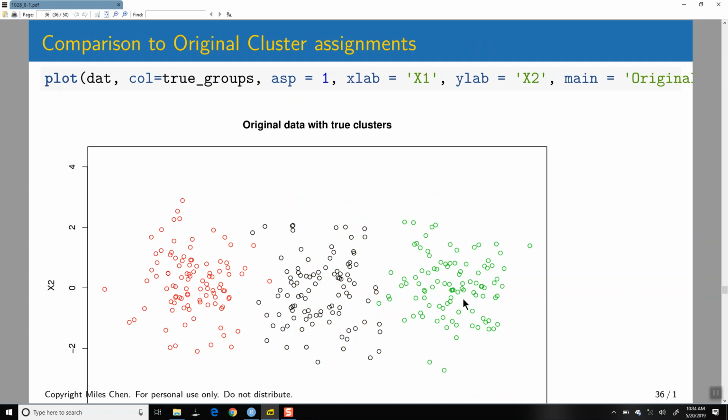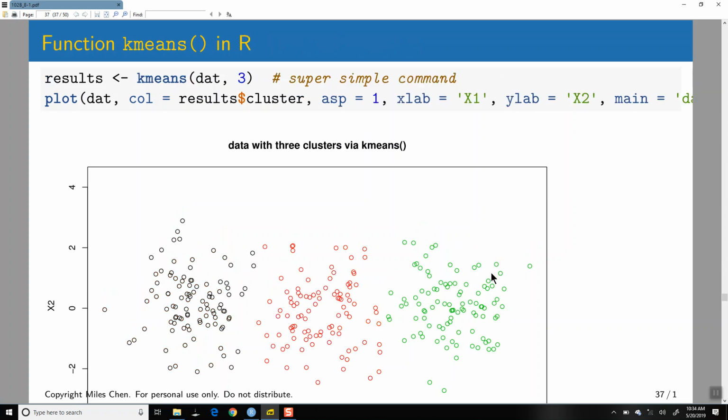So it ends up pretty similar. This data was generated using just random multivariate Gaussian. Okay. Does k-means clustering just with its function kmeans, okay?